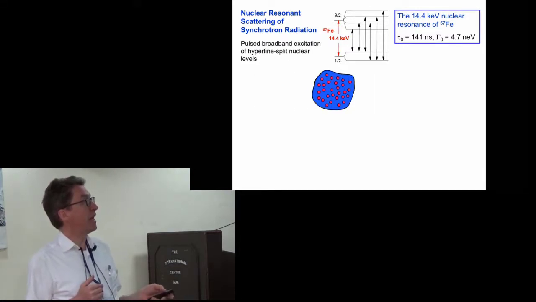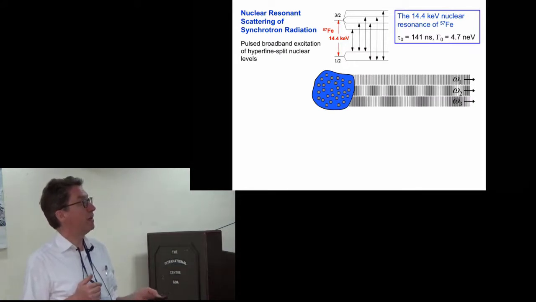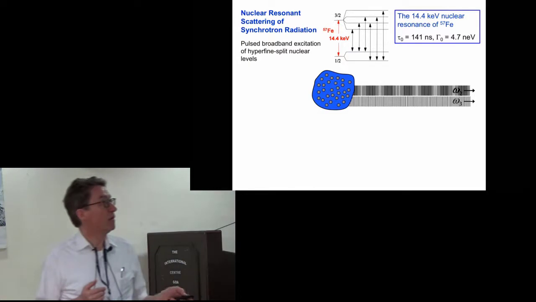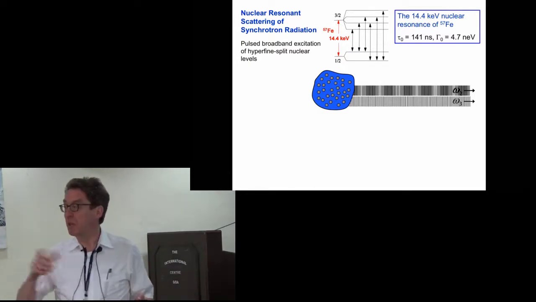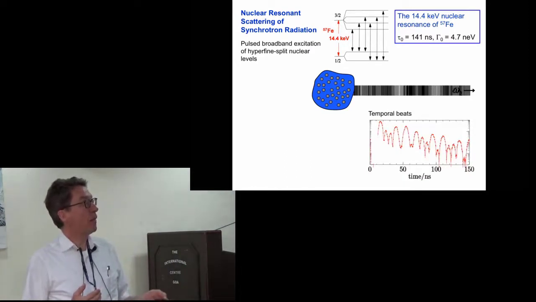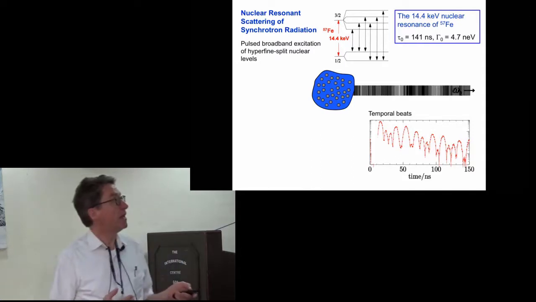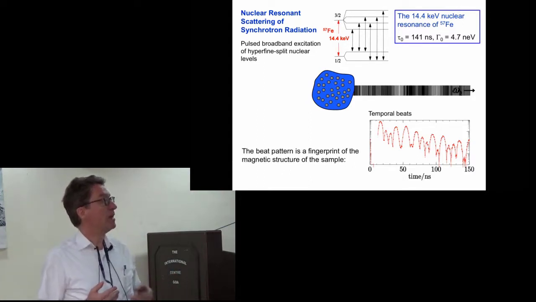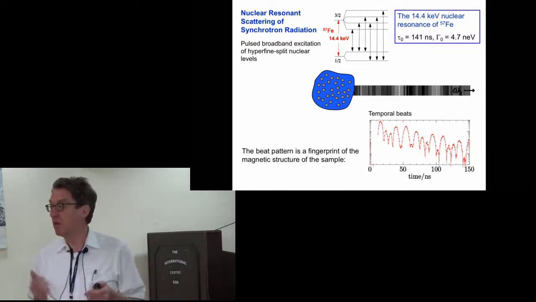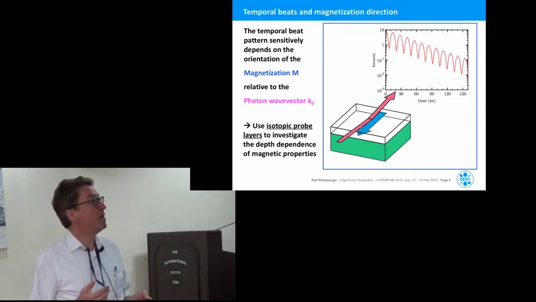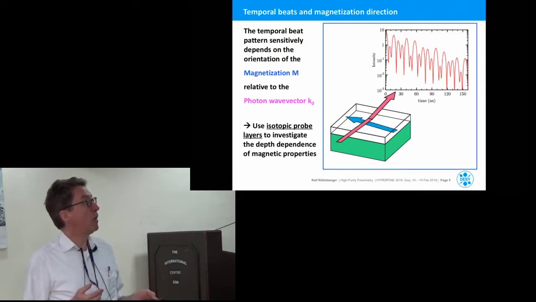Just as we know from physics classes, exciting two slightly detuned tuning forks produces a beating pattern in time. Here with six levels, a very short pulse — shorter than the lifetime — excites all the nuclei simultaneously. Three of these transition frequencies are then radiated after excitation and superposed, creating a moiré pattern with increasingly complex beating as more frequencies are added. This beating pattern reflects the energy level splitting and transition amplitudes, serving as a true fingerprint of the magnetic structure of the sample.